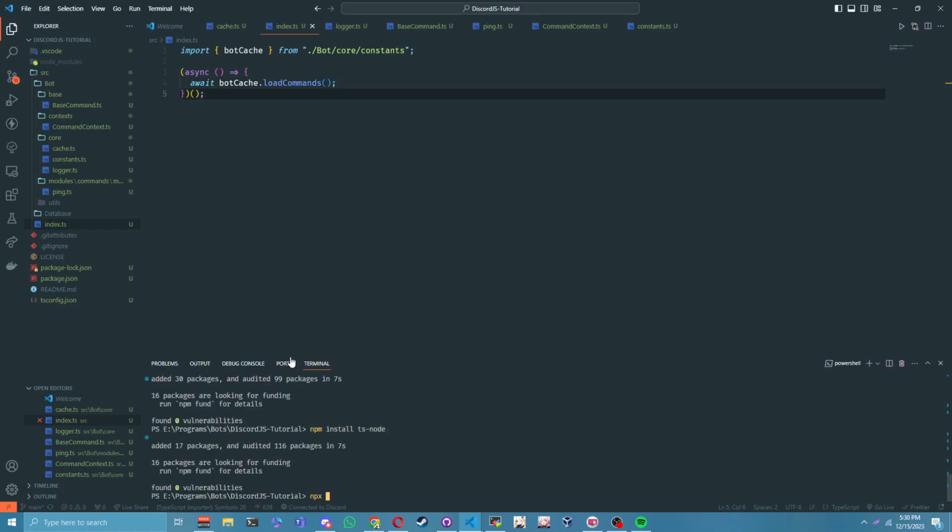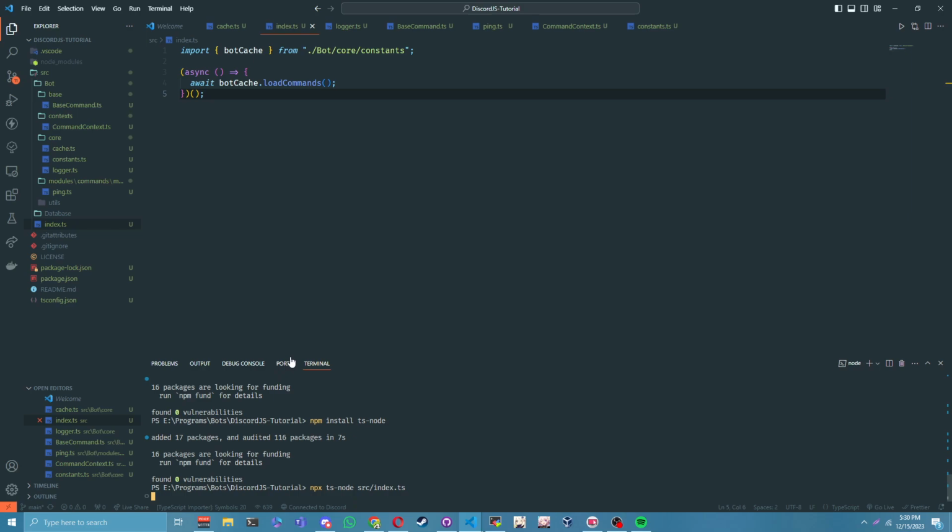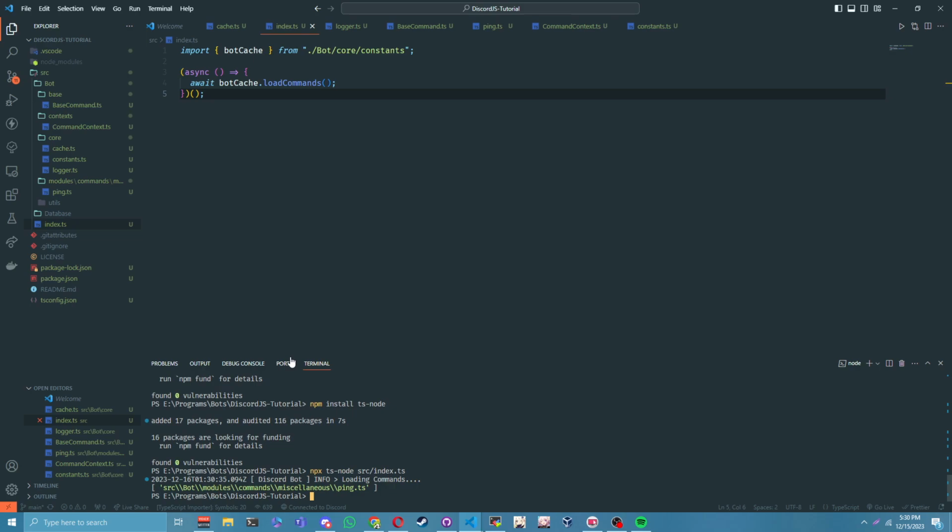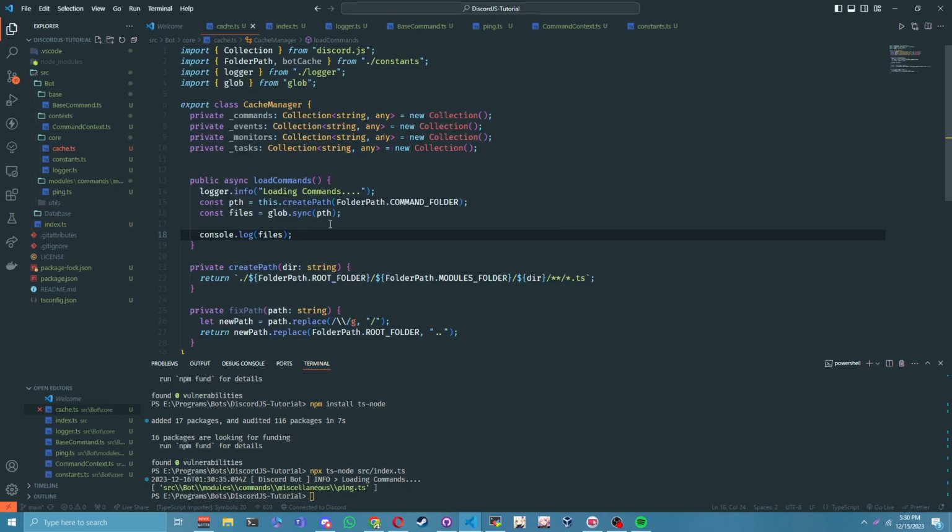So now what we do is npx ts-node src/index.ts. Okay. Now it's going to think about it. It's going to figure out everything for us, and it should run for us. So let's see here. Okay, so that's what it looks like. This is what I was talking about, because it converts it into backslashes, but it adds 2 of these in. So we actually need to convert that into front slashes. That's the point of it. Yep. So we're going to go back to our cache here.